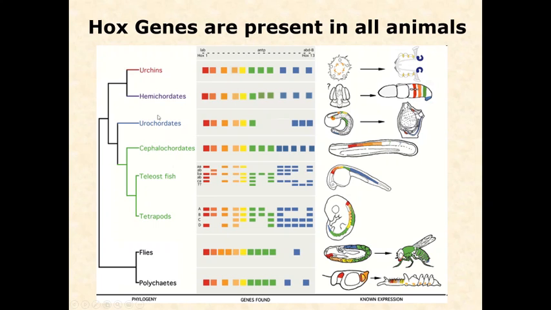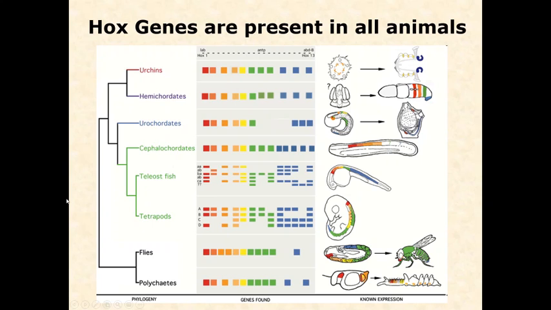We'll map them and talk about when they occurred. But for now, just know that we find Hox genes in all animals, sometimes many, many dozens, at least 3 or 4 dozen, and sometimes just a handful. And in some of the simpler ones, so here we've got only the bilaterians, which have fairly complex Hox genes. As we move down into other animals, so if we look at the cnidarians, the jellyfish and their relatives, if we look at the sponges, we will find Hox genes, but they're much simpler.